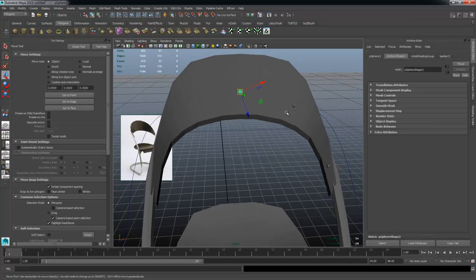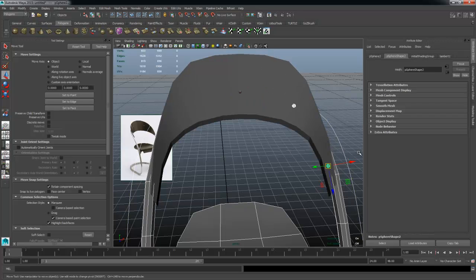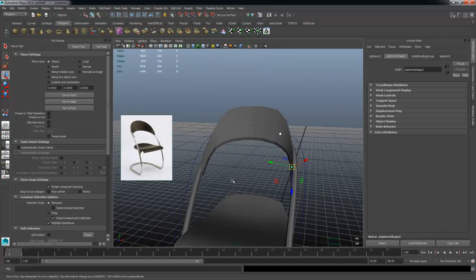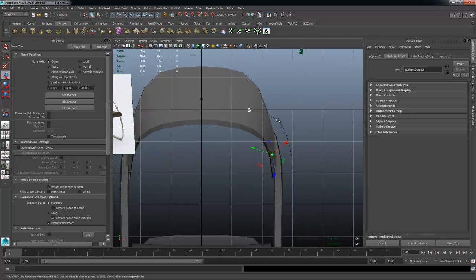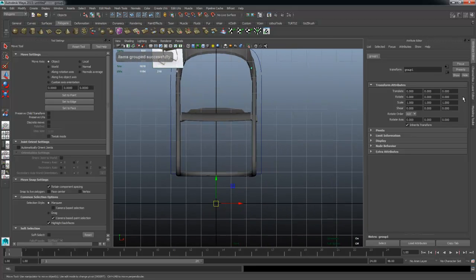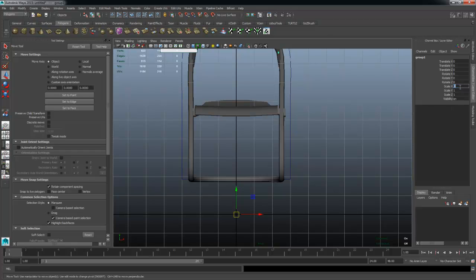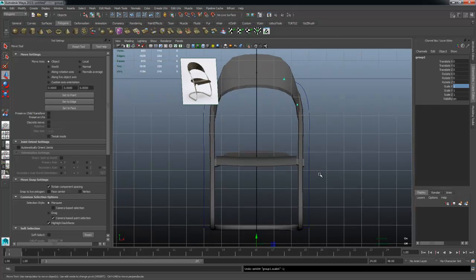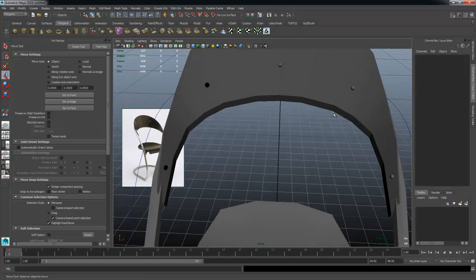And then I'm just going to select both of these on the side. Make sure you only have that selected. And then I'm going to group it. The reason why I'm grouping it is that group allows the pivot to go to the base, and I can use the -1 on X to mirror this across to the other side. So that's a nice technique to move it from one point to another. But before we do that, we need to duplicate the group and then do that to the duplicate group. Otherwise, we're just mirroring the ones that are already there.